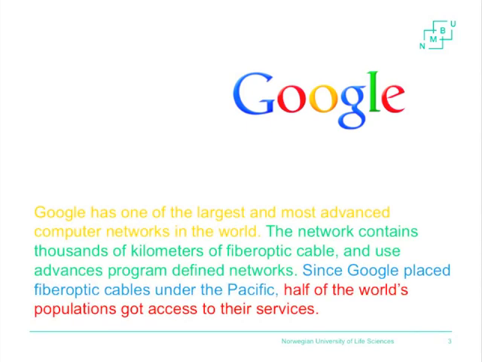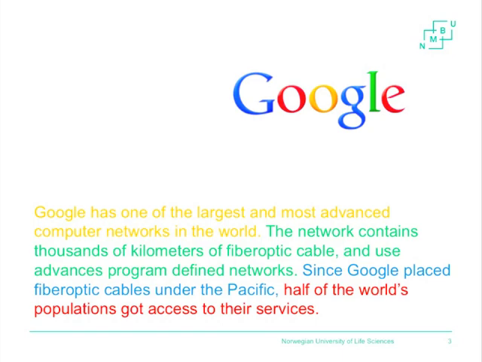Here's an example. The topic of the paragraph is clearly stated in the first sentence, and the following sentences provide more detailed information and explanations of why and how Google has one of the largest and most advanced computer networks in the world. The principle of cohesion states that each of the supporting sentences that follow the topic sentence should relate to the same topic.